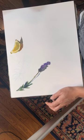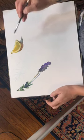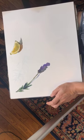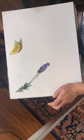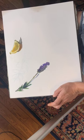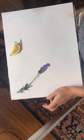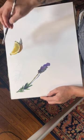I do have my iPad set up next to me, and I'm trying to pay attention if any comments come in. I can't read Spanish, but hello from Argentina. Thanks everybody for tuning in. It's really cool that I can talk to you all.